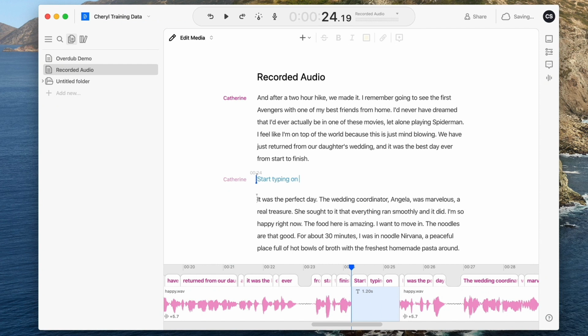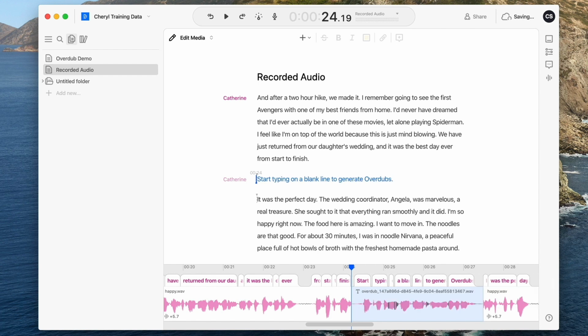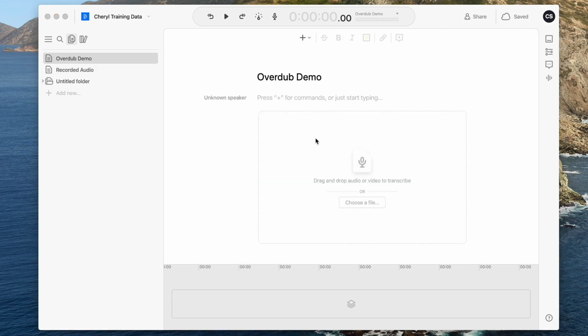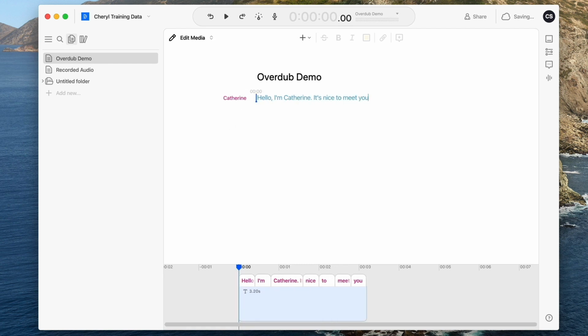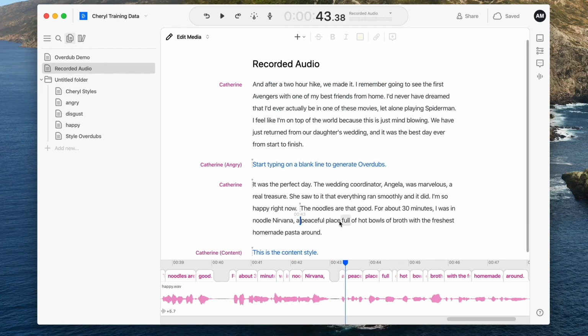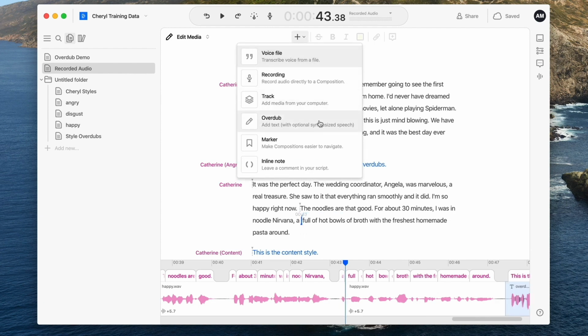Third up, we've made some great improvements to the way Overdub works. If you don't know what Overdub is, by the way, it's our AI voice synthesis that lets you generate audio in your own voice. We've now completed the work integrating Overdub into the Descript editor. So all you have to do is associate your Overdub voice with a speaker label, and then you just type and we automatically generate audio as you go.